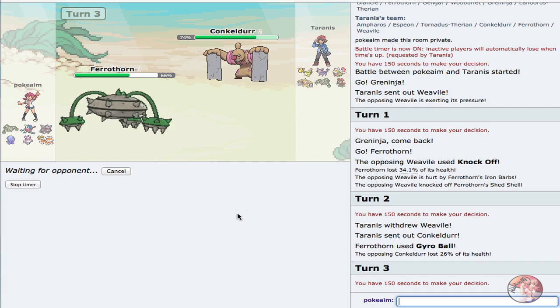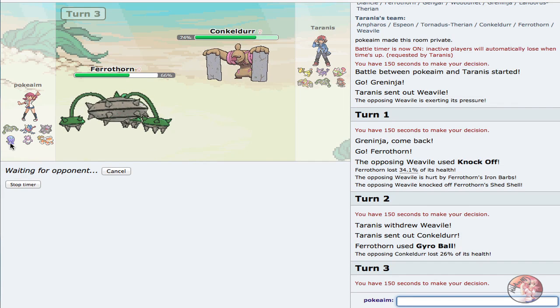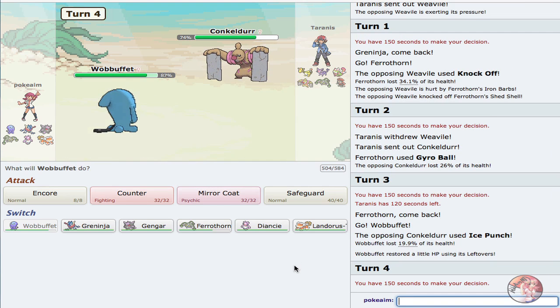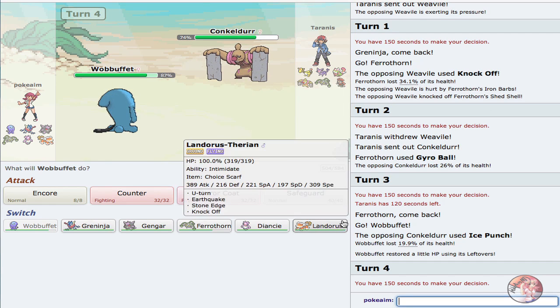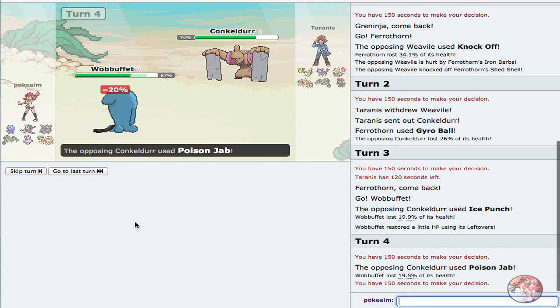Wobbuffet will be able to trap this thing. I don't really want to stay in right now with my Ferrothorn. Even if he goes for Knock Off, Wobbuffet's still fine because I do have Counter on my Wobbuffet. So whatever attack he wants to go for, I will be able to beat him. So I'm gonna pause until he picks a move. So he ends up going for Ice Punch, most likely predicting my Landorus to want to come in. But I'm just gonna go for Counter, as he is gonna go for Poison Jab.